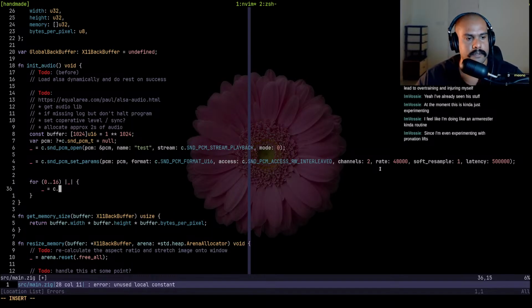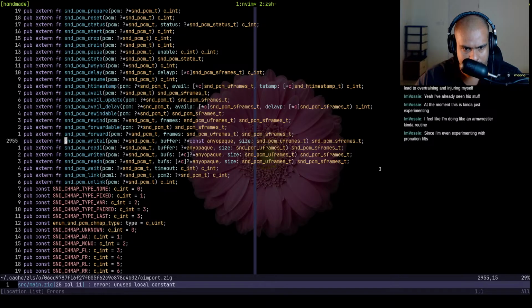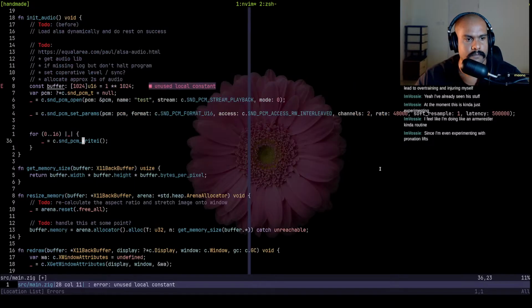Score equals C and PCM right I. PCM buffer.